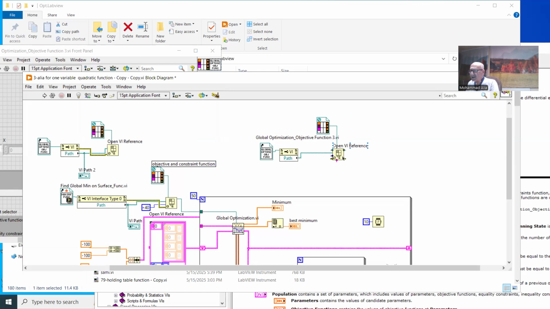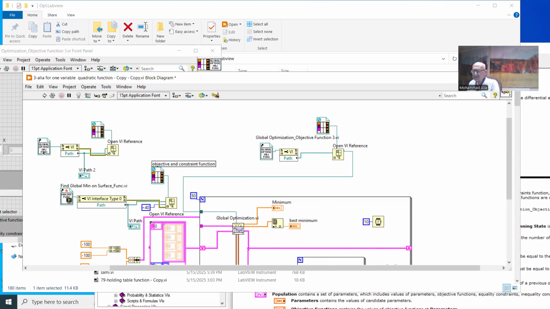After doing that, now I can connect this output from here instead of this one here. Now the program is ready to call. When it is run, it is ready to call the objective function which exists in our file there.